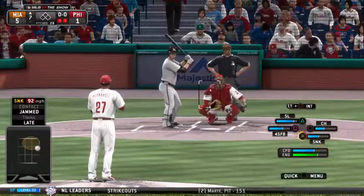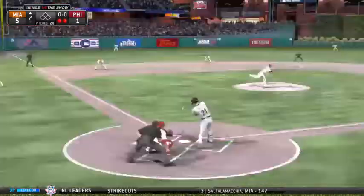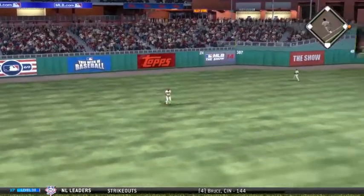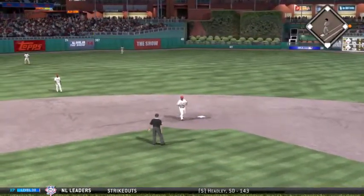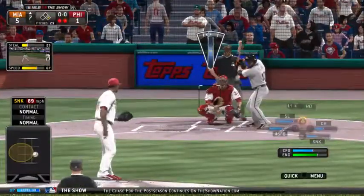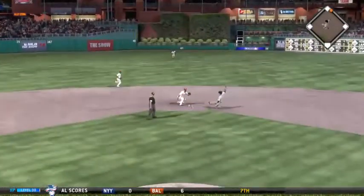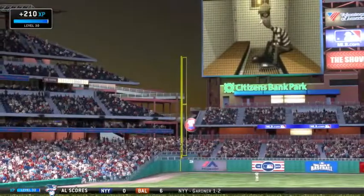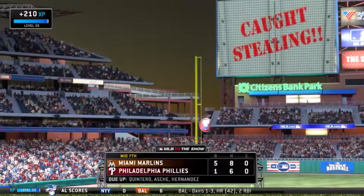Now a left-hander up and throwing in that Philly bullpen. There's a hot shot out to left center over the head of the shortstop Rollins, a base hit. Donovan Solano will try again. Struck out swinging his last time through. Pitch is a called strike. The throw. And he is out at second. Caught stealing to end the inning. 1 hit in the inning, but no one left.